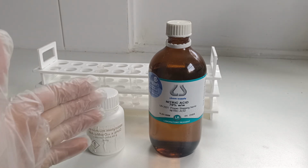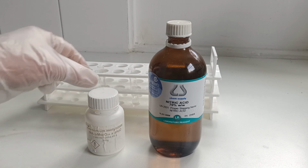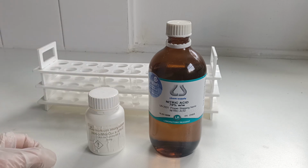So basically we're using nitric acid, 70% nitric acid, which may be very hard to get for many people watching this, but if you can get your hands on it, if you've got a legitimate reason to have it, you can get it in most states of Australia. We also have ammonium molybdate.